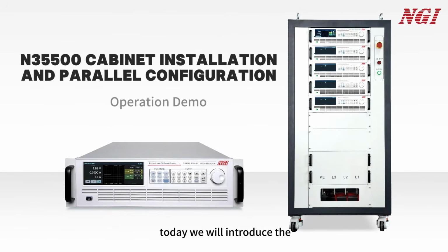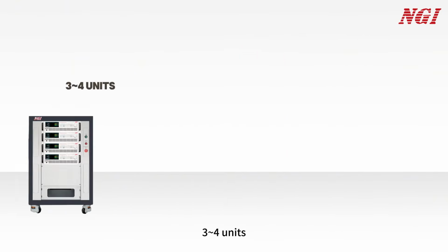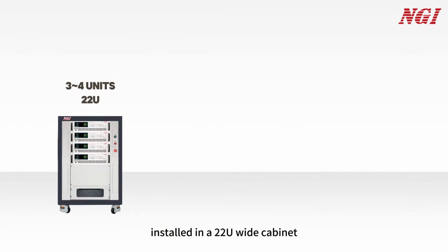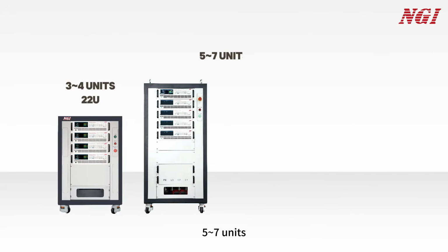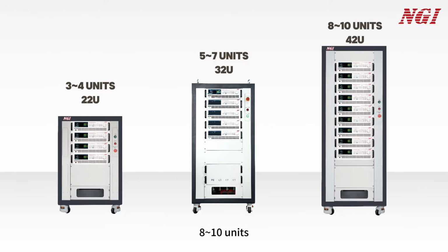Hello everyone, today we will introduce the parallel installation solution for the N35500 cabinet and demonstrate its practical operation. For the N35500 series, 3 to 4 units are installed in a 22U wide cabinet, 5 to 7 units in a 32U wide cabinet, and 8 to 10 units in a 42U wide cabinet.